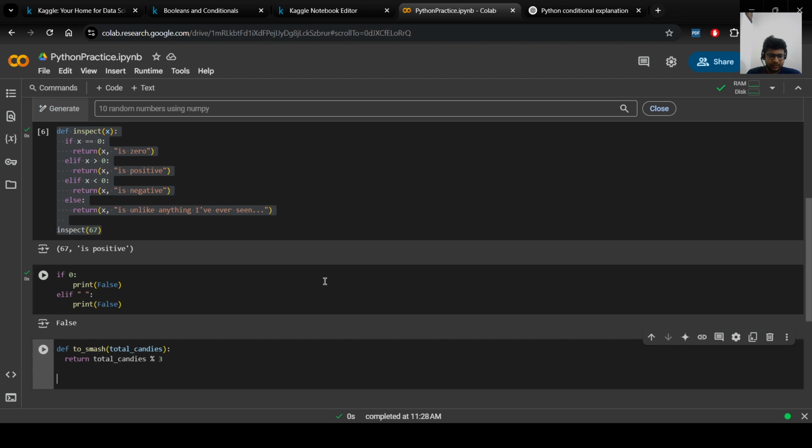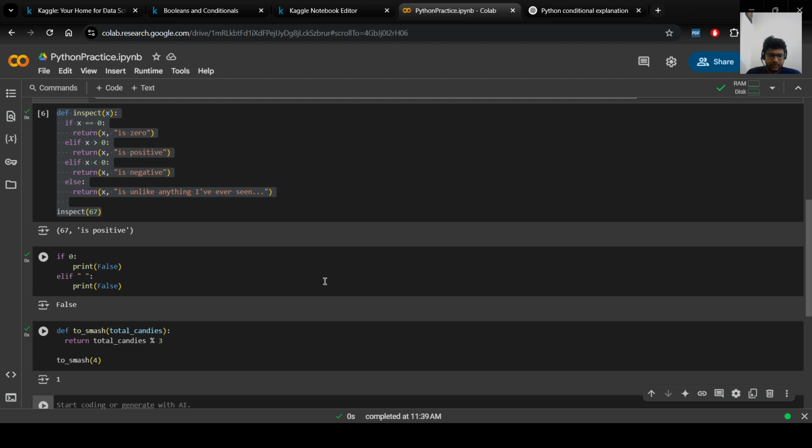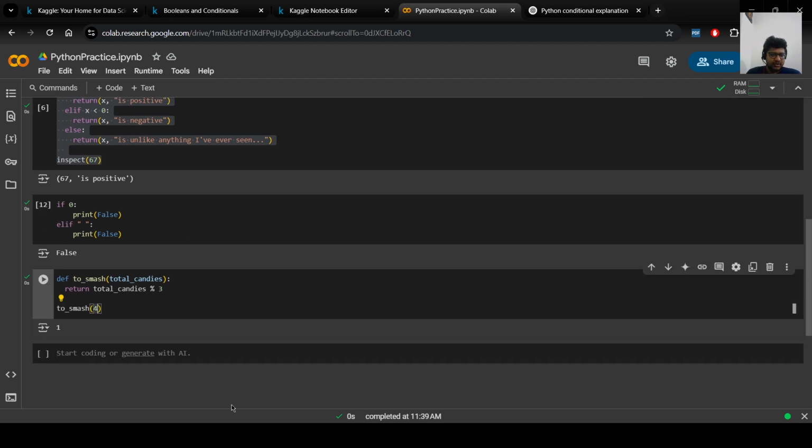So now if I call toSmash, and then if I, okay, we have 1 candy, we can smash it. The idea behind this is we have 3 friends who decided to pool the candies they got and divide among them equally.